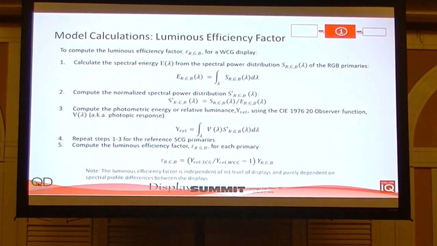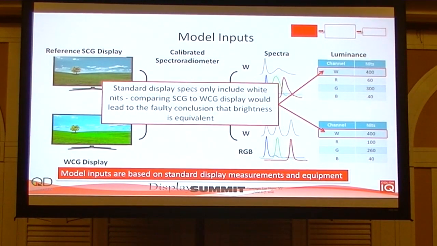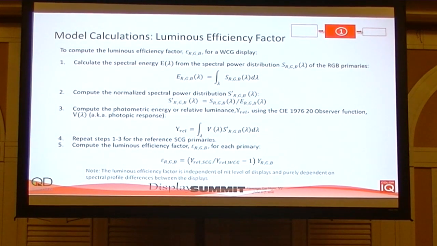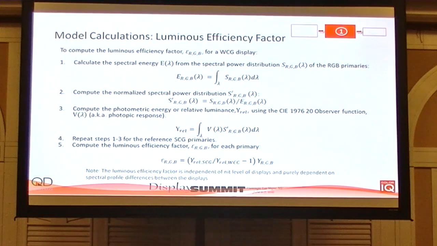So with those numbers for red, green, and blue, and for white, those are then fed into a set of calculations. I won't take you through this at this time of the evening, but I've included it here just for folks to digest after the talk, and happy to discuss them further. We will also have a white paper put out to further the discussion of this proposal.